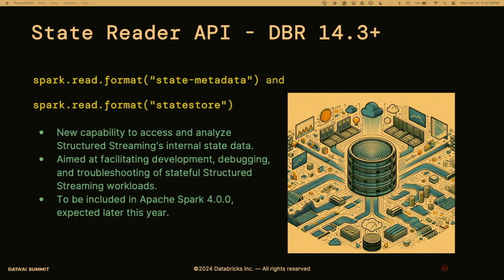Honestly, this is really the meat of the talk. I could pretty much leave right now and you could figure out the rest of it. Basically, there are two new data formats, statestore and state metadata. The syntax should look pretty familiar for anyone who's written PySpark or Scala. It's just another format. You've probably seen spark.read.format JSON or Delta, and this is just another one. There is no spark.readStream, so right now we have to use spark.read, and we can talk a little bit about why that is.